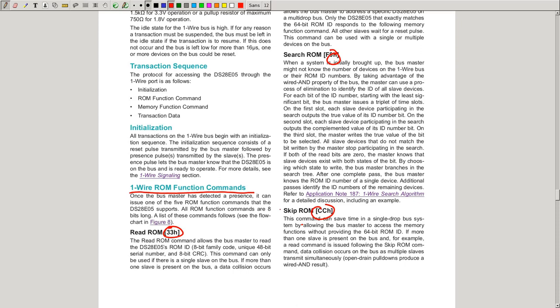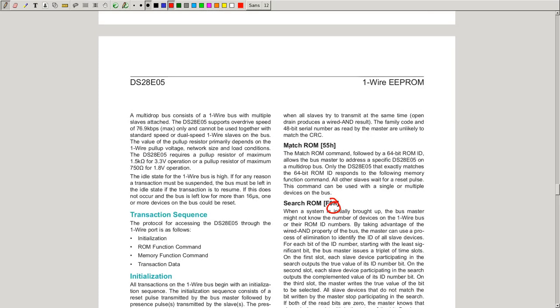In this case, for example, if you only have one wire device or one slave on the bus, you don't actually need to select it. You just say skip ROM using this code here, and the only device on the bus knows, okay, the master wants to talk to me now. If you have multiple devices though, you have to transmit the address. In this case, the address is called ROM ID. And if you want to transmit it, you have the match ROM command. This is the corresponding byte. And after the master sends the match ROM command, it will send the ROM ID of the slave it wants to talk to.